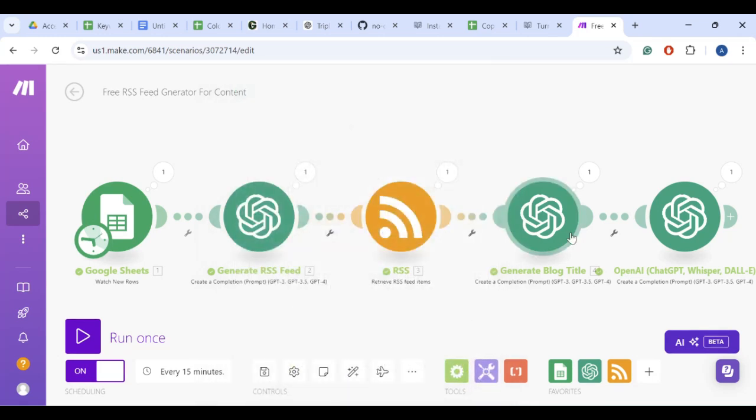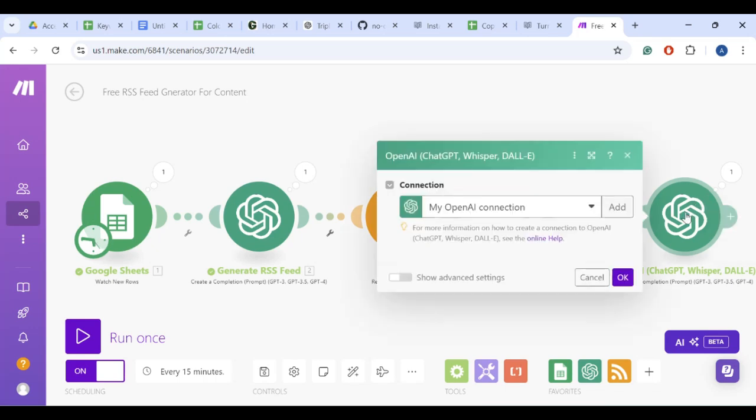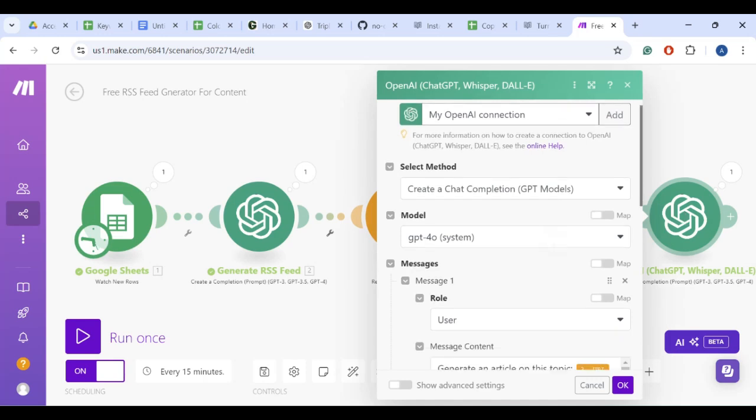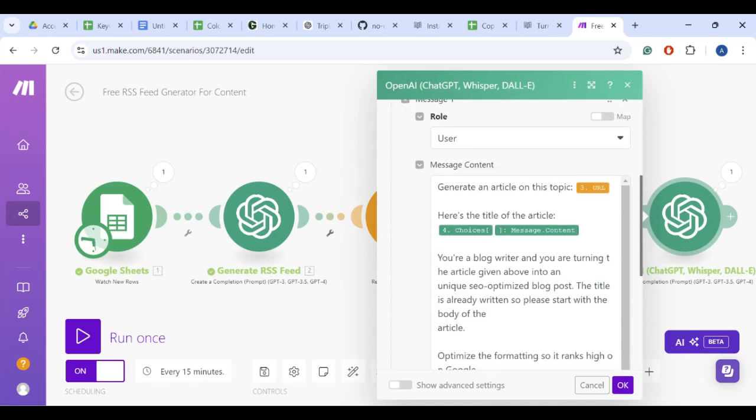Then after it generates a title, I wanted to generate the blog itself, the main body of the blog. When you break down a task into smaller pieces for ChatGPT, it performs better. So here I gave it another prompt to generate the article, the blog post, and to use information in the previous module.